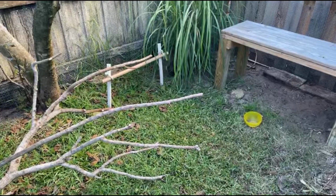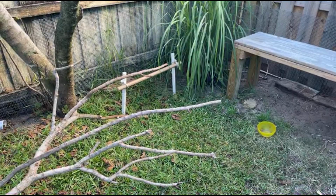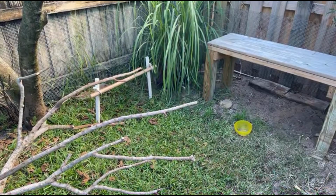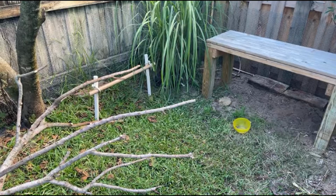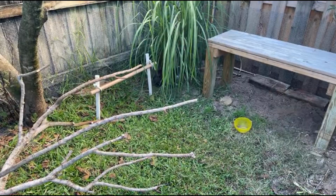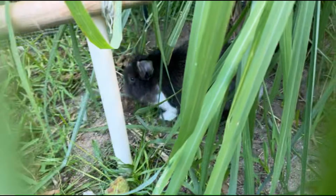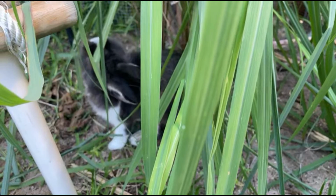We've actually seen a wild bunny in the yard recently, which I did not like too much, but haven't seen really any effects of having the wild bunny in the yard yet. Sometimes we like to leave the bunnies out in this run for a little while so they can really get their digging time on. And I would not want to realize I have a pregnant bunny, for instance. That could absolutely happen. But who knows what we would create, the cross between a Florida bunny and a lionhead bunny.